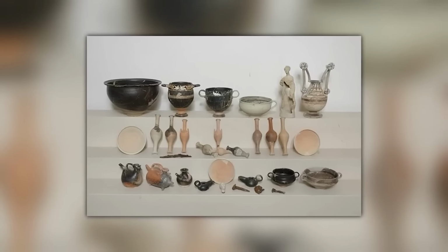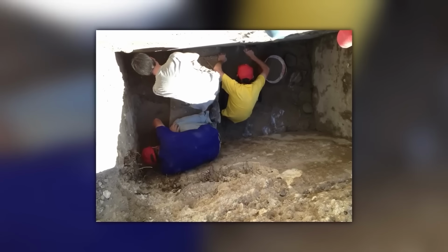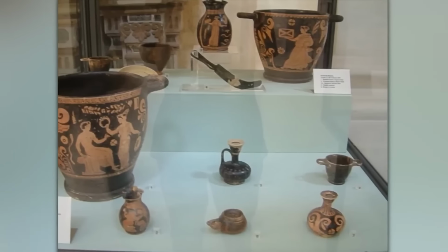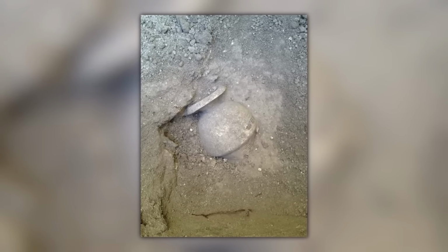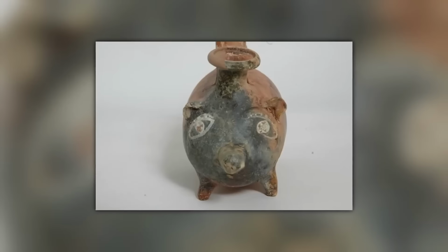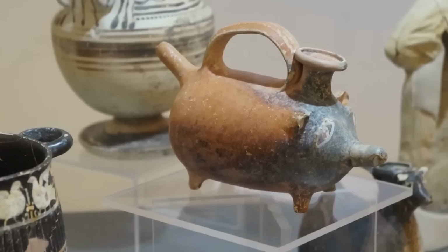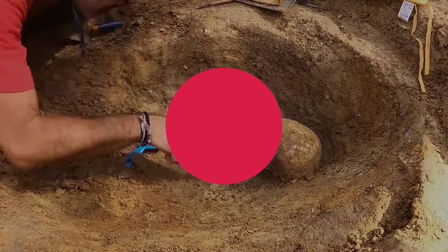The presence of the baby bottle is unexplained because there were no infants in the tomb. Instead, it contained the remains of 2 adults. The rest of the funerary goods they were buried with are perfectly normal for the era. There can be little doubt that the bottle was intended for a child. It has cute eyelashes, human-like eyes, and pointy ears. The best guess of historians is that the female occupant of the tomb was believed to be pregnant when she passed away and was buried, but there's no physical evidence of a pregnancy.